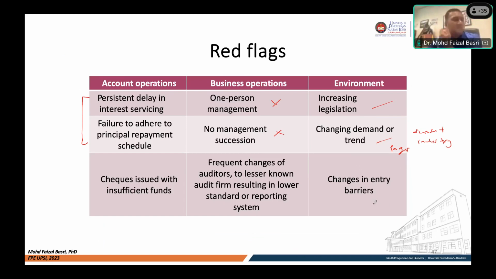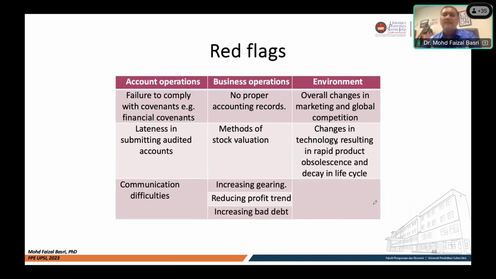and changes in entry barriers kalau melibatkan international business lah, sebab international business kena operate overseas and they might need funding, so dia pinjam duit dengan kita, tapi tiba-tiba the industry have barriers to enter to a certain country. Okay, nak masuk negara lain susah. Contohnya lah, sepatutnya dia nak buat business in a certain country, so that dia boleh dapat income from that country, tapi kalau country tu change the policy, so it will affect basically the company. Okay, so tu contoh-contoh red flag lah dari segi account operations, business and also environment. Okay, the rest nanti you baca lah.